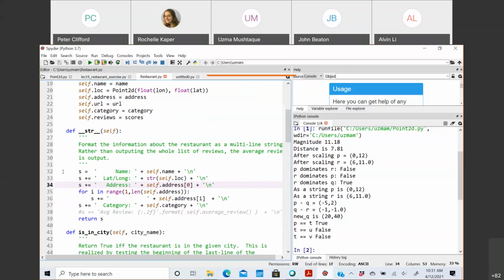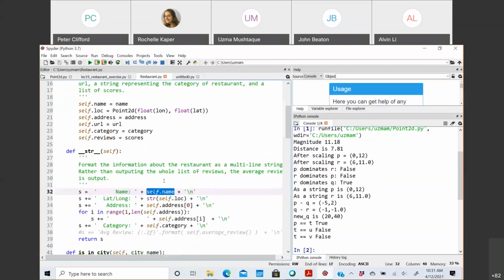Okay, so notice what we are doing here. Again, it's totally up to us how we want to define this. Maybe you could have only a string that says the name of the restaurant is this, and that's fine. So the moment somebody prints an instance of your restaurant, only the name will be printed. But what I'm doing is creating this string. I said name, and then concatenated self.name, which is the name that I'm going to read in from the instance of my class, plus a \n. So that's S.